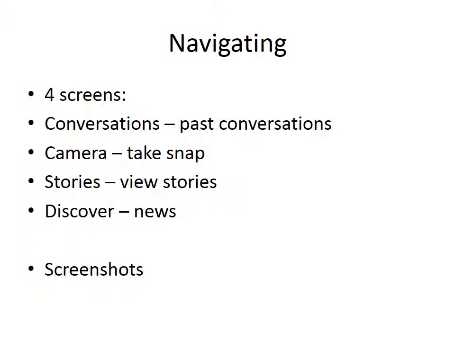On your main Snapchat screen, scrolling all the way over to the left is going to be your conversations. These are all of your past conversations. Now if you swipe right, there's the camera or the settings screen, which is the ghost that you tap. The settings screen comes down, so your camera and settings are here. Now the third one, when you swipe right again, there is your stories. So all of your stories and your friends' stories will show up here.